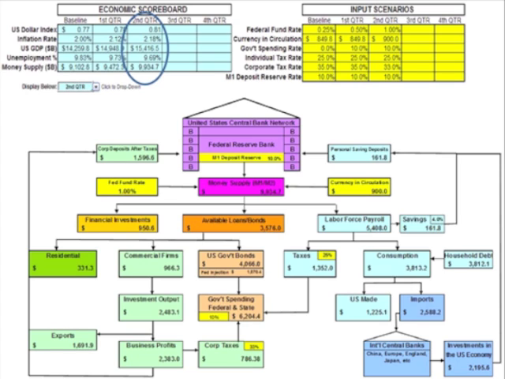Given that the economy's inflation rate has increased, household consumption is declining, but corporate profits are up because of the reduced tax rate. Increased profits will therefore create more employment, but will also increase the economy's money supply. And with continued growth of the government spending, the economy's GDP is increasing.